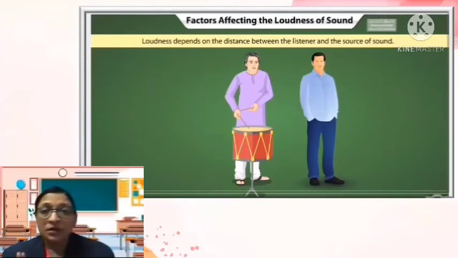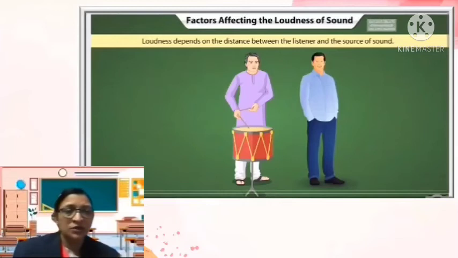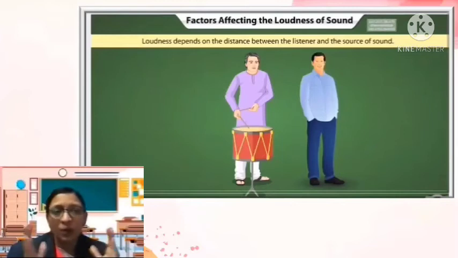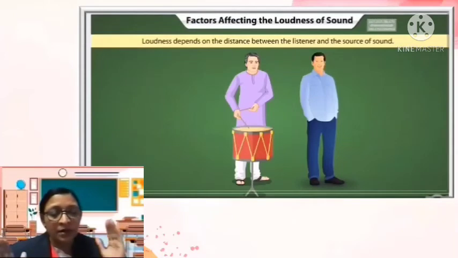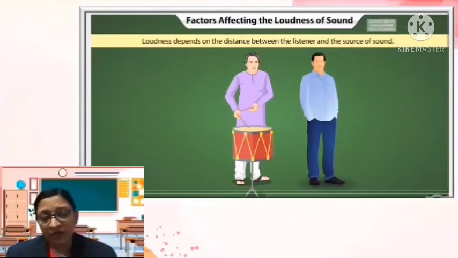That is, the distance between the listener and the source of sound. If the listener is close to the source of sound, he or she hears it quite louder. But if the listener moves away from the source of sound, the sound becomes low or faint. And eventually, the sound becomes very slow as the listener goes away and away. Finally, it becomes inaudible. Thus, we can say that the closer the source of sound, the louder the sound we can hear, and the farther the source of sound, the feebler the sound we can hear.